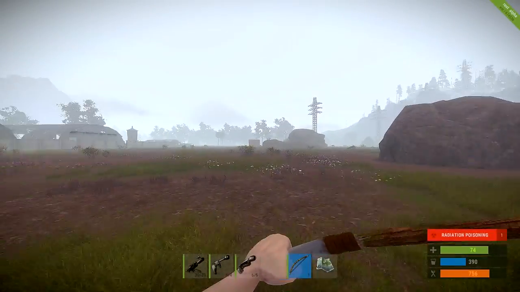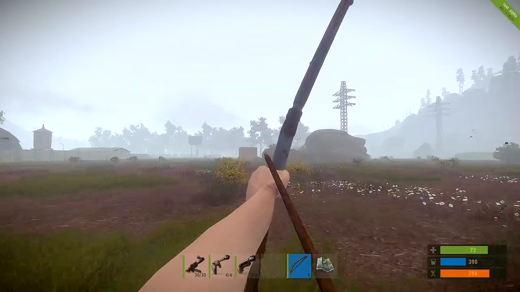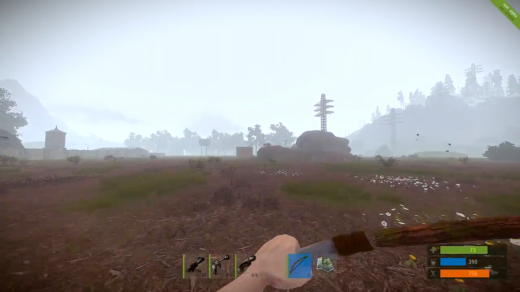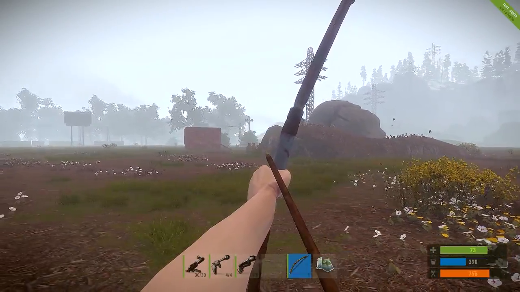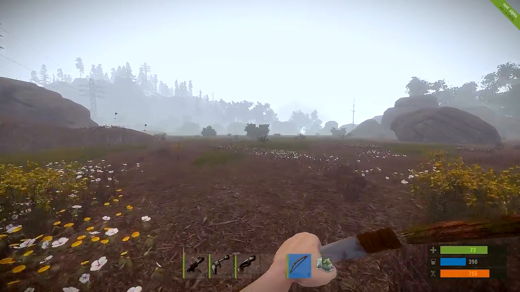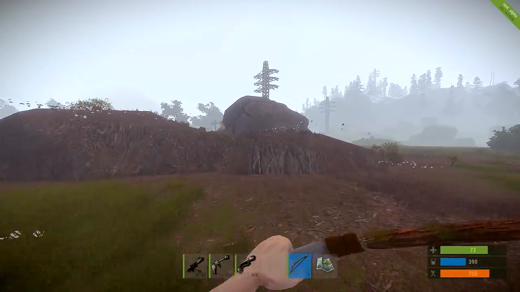Yeah, I'm not seeing much in here in these radiation zones. Radiation zones. Zone time. Ow. I need a sip of water in the real life. In the real world? Refreshing. Whoa. What is that? What is that noise?